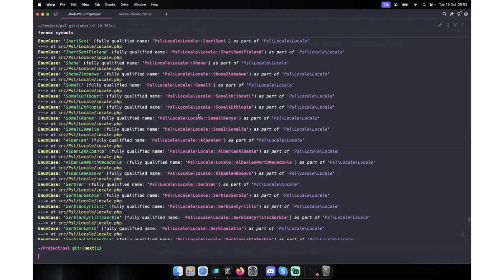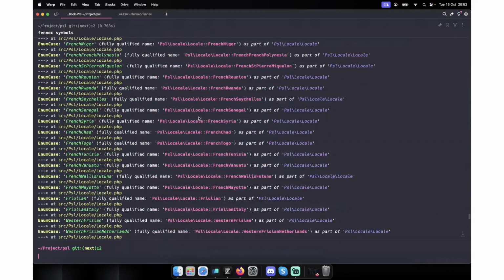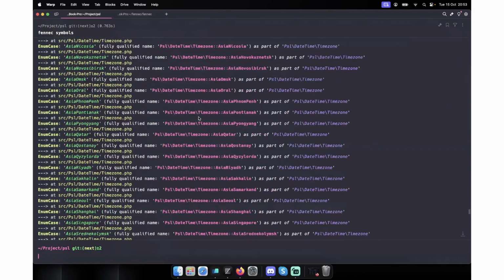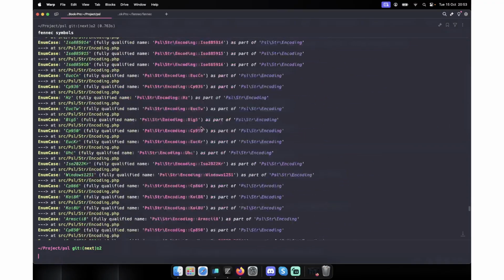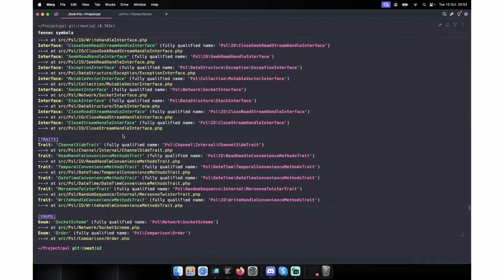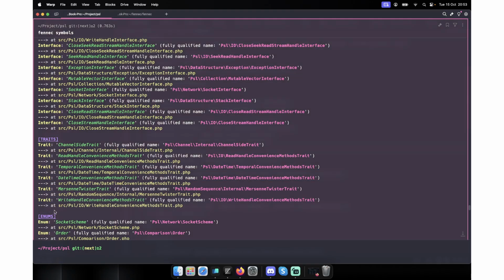Maybe here's some symbol. They're local. There shouldn't be. Okay, so we have traits. Oh, I actually assumed PSL has much more traits. Only has 6.